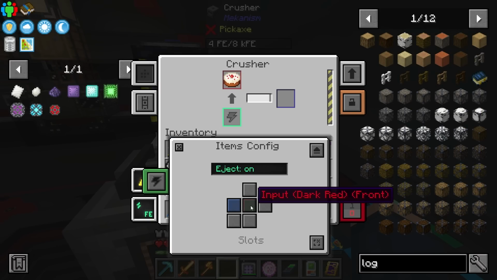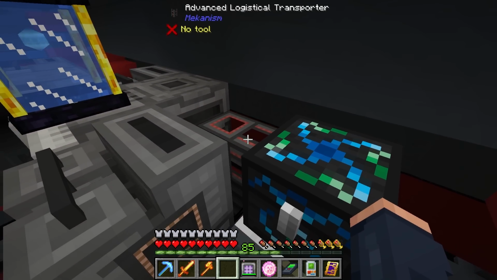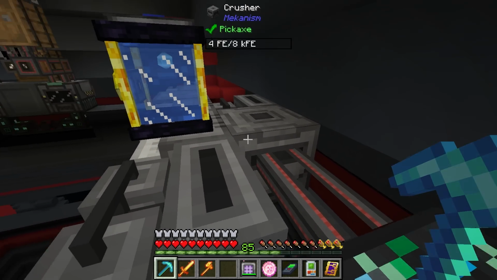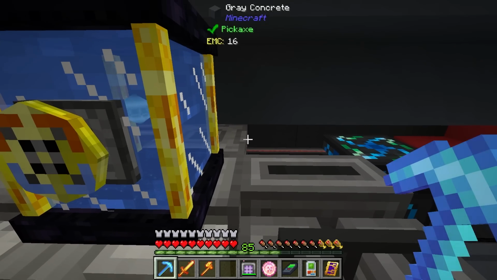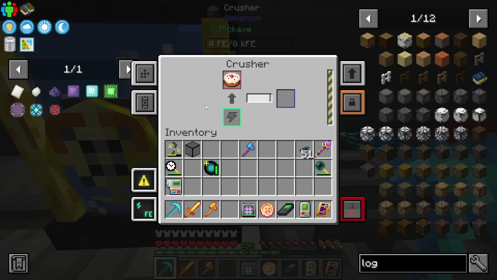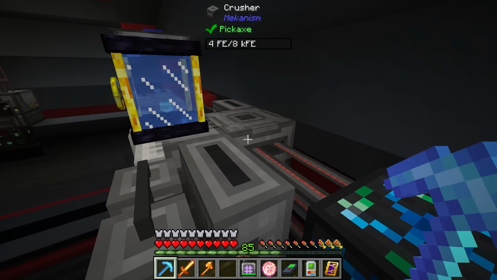So this has to receive items from the front. Will it not let me receive items from the front? Item config, and then it says front, but it doesn't let me pipe the items to the front. You know what? Let's just pump items to the right side. What? So apparently that's the right side. Okay, so that's weird. If that's the right, then my whole config is set up wrong. Because I need this to be set up on the face. So what it outputs. There we go.